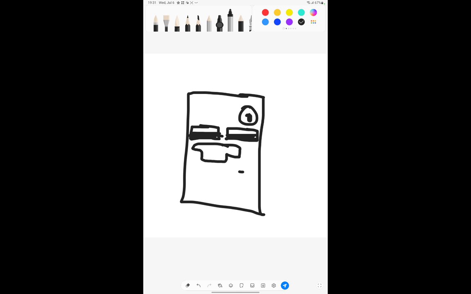A VGA port, okay, so that's all. And lastly, a DVI port. And this trick will also work on this kind of CPU, this kind of computer.